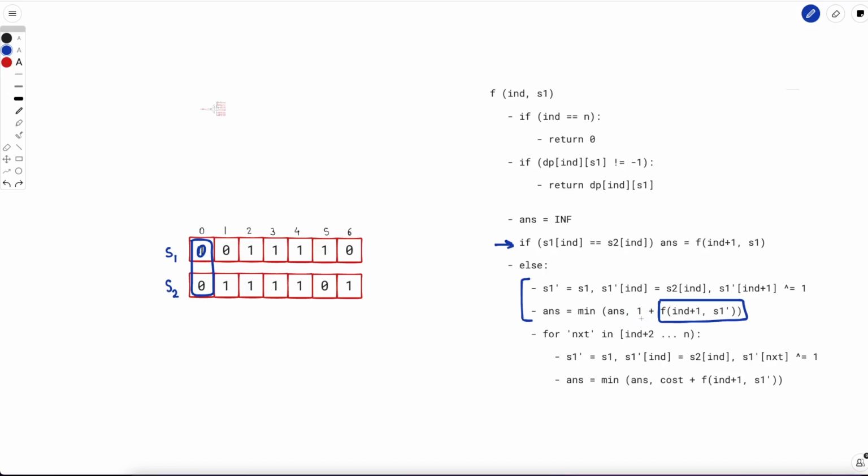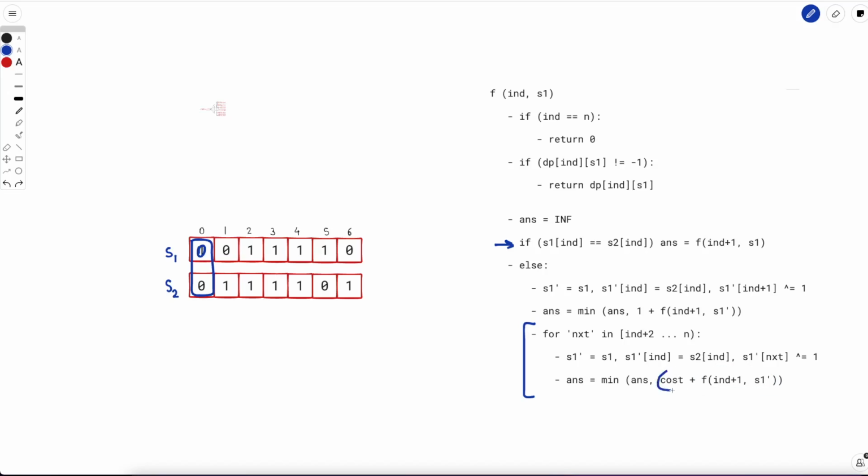a cost of 1. Now the second case could be, you can swap it or flip it along with any of the other indexes. So anything starting from index plus 2 all the way up to n minus 1, you can swap it with any of the indexes, and for that we have done exactly the same thing. We just swap the current index and the next index, and finally we call f for that s1 dash.